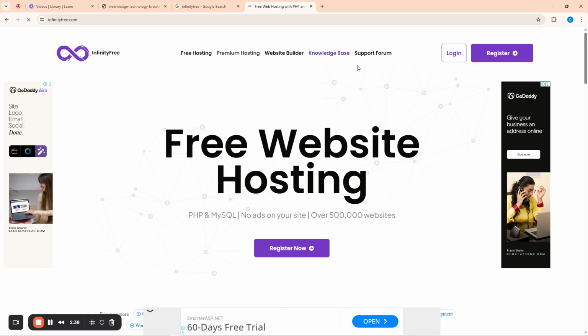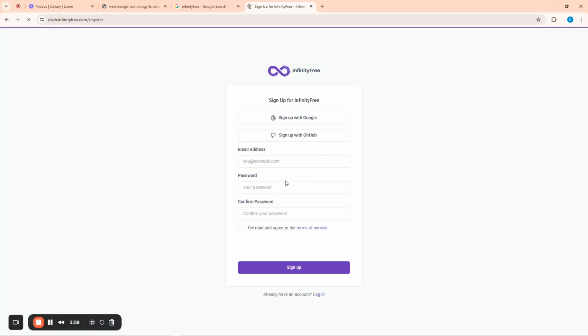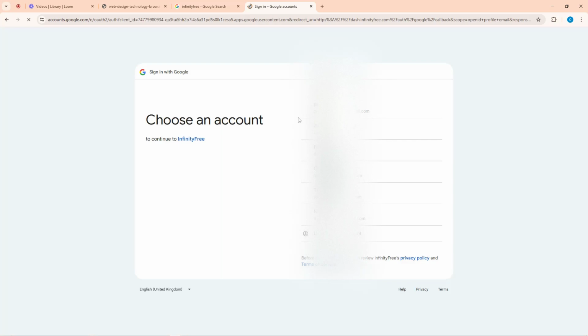This is a free hosting company that allows you to get a hosting server and build your site with it. So we are here already. The first thing you want to do is sign up, and we can do that by clicking either here to register or here as well. If you already have an account, you can just log in. But I have no account, so I need to click on register, and you can see that it is running. Next, I want to click on sign up with Google. So I'm going to click on that.